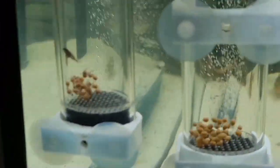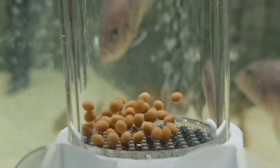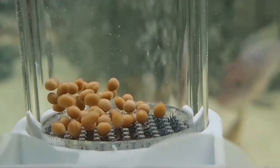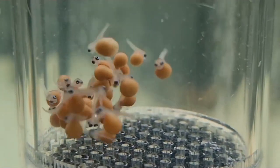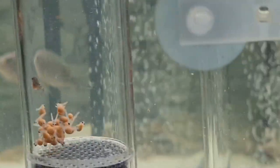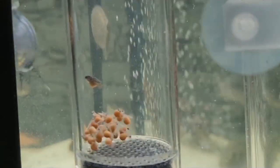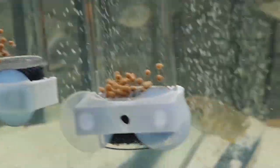Now, there we go, guys. That's that one set up now as well. So big difference. That'd be day one for this one. And this one I think is on day 7 at the minute. So yeah. And this little one here, we can get him for you. That little small fish there, that one is 12 days old.